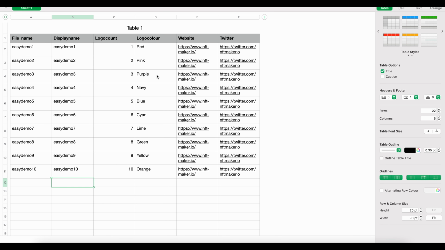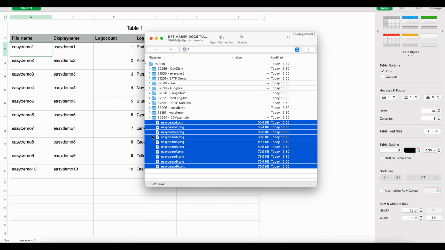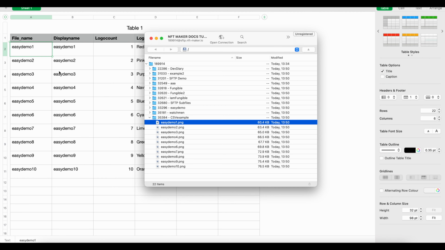So I've already pre-made this and you can see here what I've done. I've matched up the word exactly using the same case as I did for the metadata template, and that's for the 4 custom attributes. What you're going to need to check though is that your file name and display name properties look just like this, and that these are identical to the way that the files are named in here. So you can see now this is loaded. We've got easy demo 1 all in lowercase. That needs to be exactly matching like that.